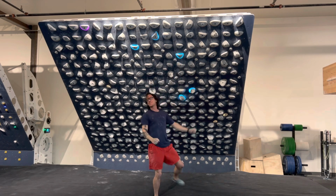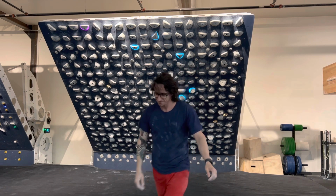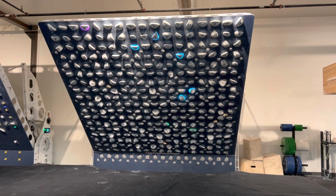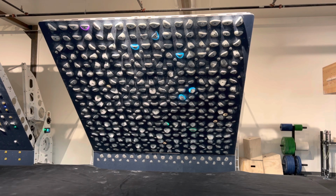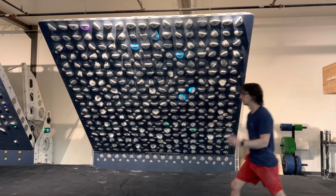But I'm really happy with the way that this whole drill went. I feel like in the amount of time I had, I did a good job of locking everything down, figuring out my beta. And yes, I would have loved for it to have been a 15-minute takedown, but that's not the purpose of this drill. And that's why I have to practice it more and more.